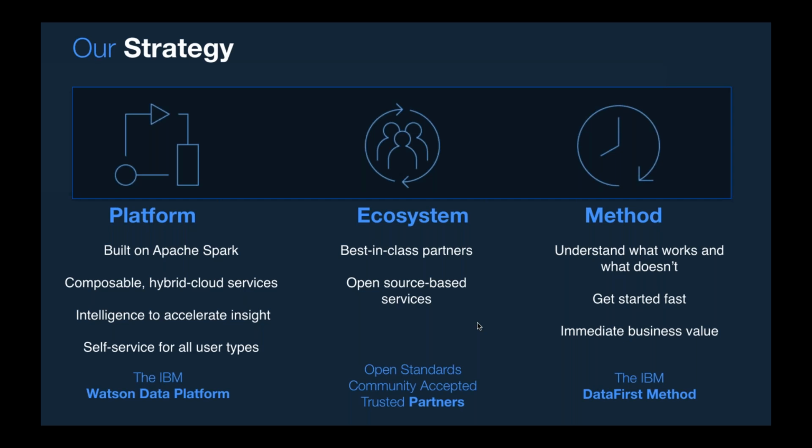A few key tenets here. One is a new platform, which is the Watson Data Platform. It's been out for over a year now. We have a new ecosystem, where the central theme is open source. More and more IBM is leveraging open source, and not only for things like our products. For example, we have a number of solutions that are built on top of open source, things like Spark, things like Cloudant, which is running on top of Apache.